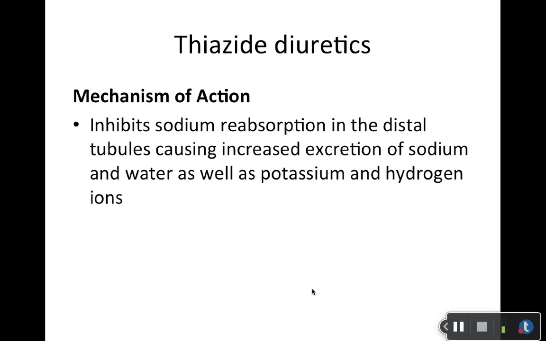Thiazide diuretics. Again, a lot of this is repeating from the hypertension module, I'm sorry, from hypertension during the cardiovascular module, but just bear with me. I think that's probably another reason why students do better too, because a lot of it's review. And so it's nice to be able to revisit some of these drugs and study them again.